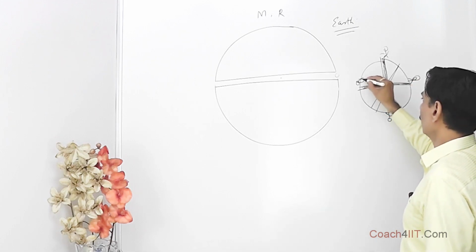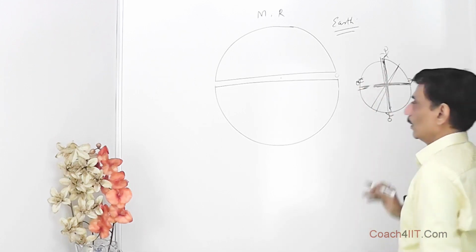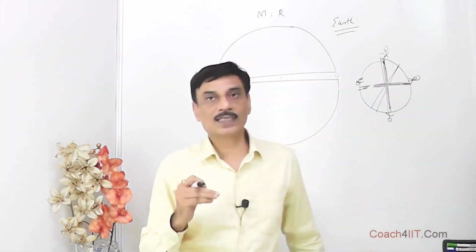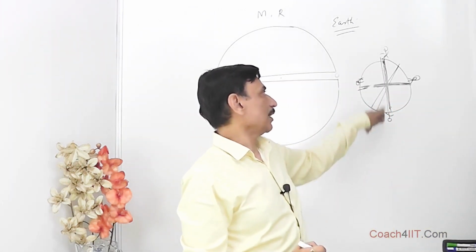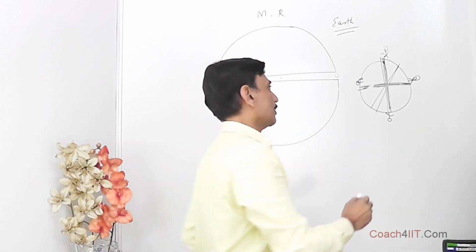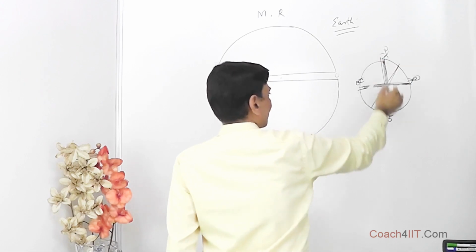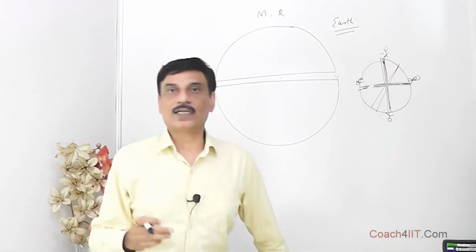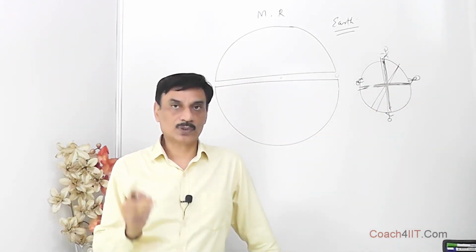It's all identical. We are all pulled towards the center of the Earth and we experience the same feeling. This person experiences the same feeling as being experienced by this person. So whether the tunnel is like this or this or this, it doesn't matter. This tunnel is a smooth tunnel passing through the center.